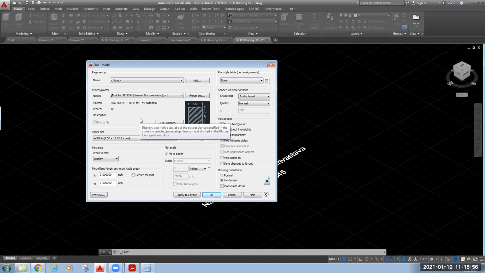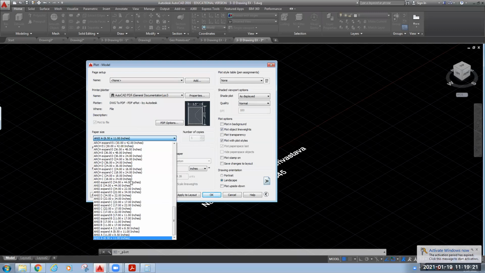All of you type in your chat box 297 cross 210. 297 cross 210 is the size of your A4 size paper. Viva question.